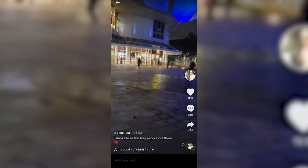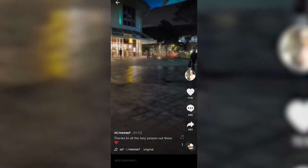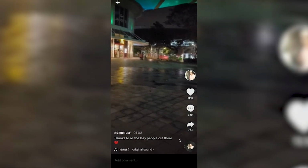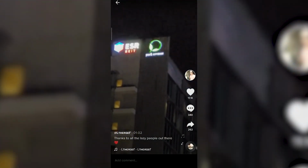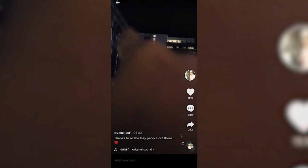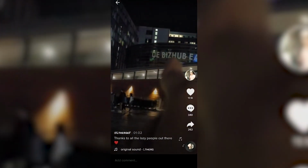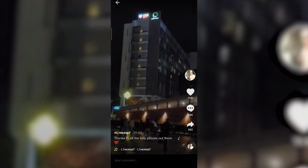Okay, this is to showcase how lazy people are. This is the McDonald's on our left, as you can see, McDonald's. And I'm supposed to deliver to a hotel, which is directly here, as you can see, at the top, all the way Park Avenue. I don't know if you can read it, Park Avenue. So this whole place is Park Avenue, but the entrance is that one, there, above the UE Bisap. So that's where I need to send off, and my pay is $5.